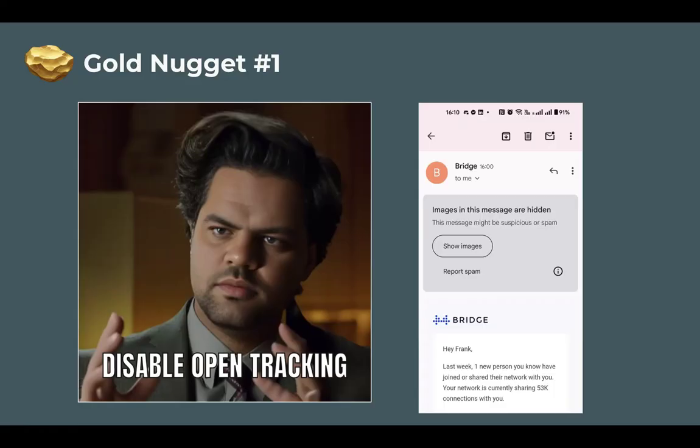What happens is if you click on show images, the image will pop, but it's still invisible, and it will trigger the pixel. That's what will happen. But the problem is whenever a user receives this email, they have a negative connotation with your email. That's a reason why you don't want to be tracking open rates these days, because if Google shows this label to a user, it will have a negative impact on your performance. And that literally started to happen last year. As a result, more companies actually stopped using the open tracking pixel.